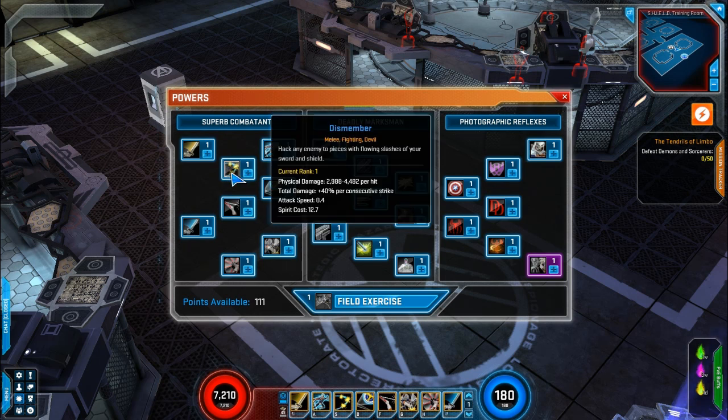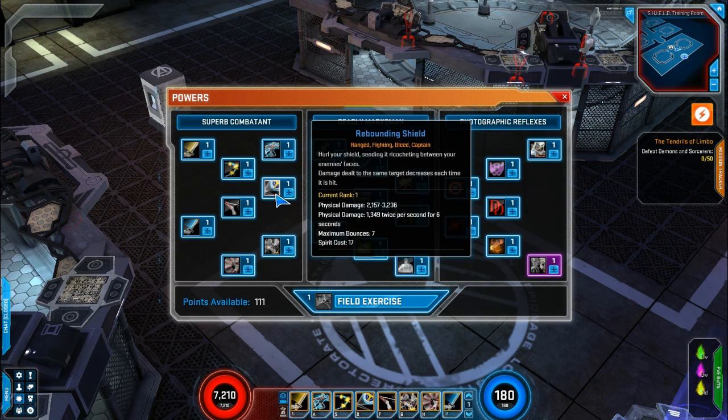Our first Devil power is Dismember. It works basically exactly as Triple Strike does, 40% damage per consecutive strike, and it just goes pop, pop, pop with the sword. We have Rebounding Shield, which is very similar, actually it's the exact same thing as Cap's power, except that it provides a bleed once it hits its targets, which is very important for another power later on.